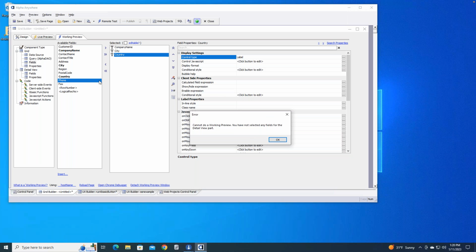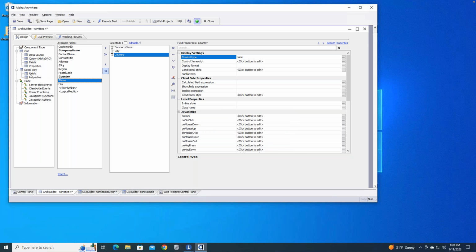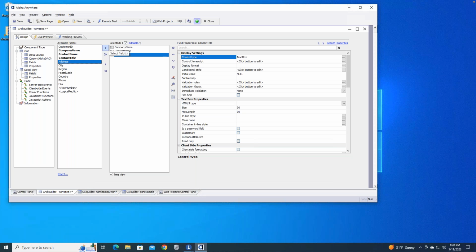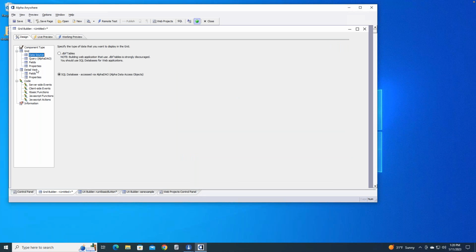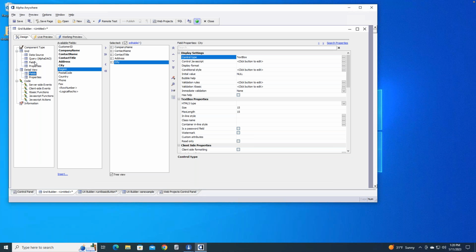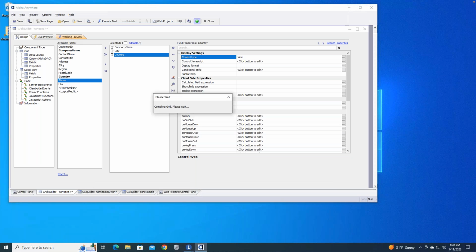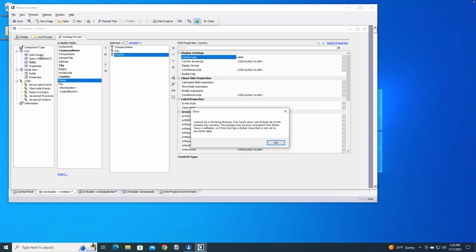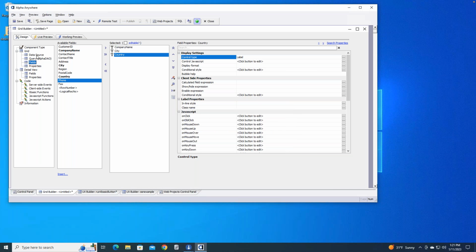Oh, I didn't put any fields in the detail part. Okay, so this is the grid part. The grid part is divided into two parts. When you've got a detail view, it has a sort of drill down area where you can actually fill out more information. So I'm going to add this one, this one, this one, this one, this one. All right, oops. And I think that's all I need to do at this point. It's been a little while since I've set one of these guys up. Does not include the primary key. Data source needs to include the primary key because I'm doing an update.